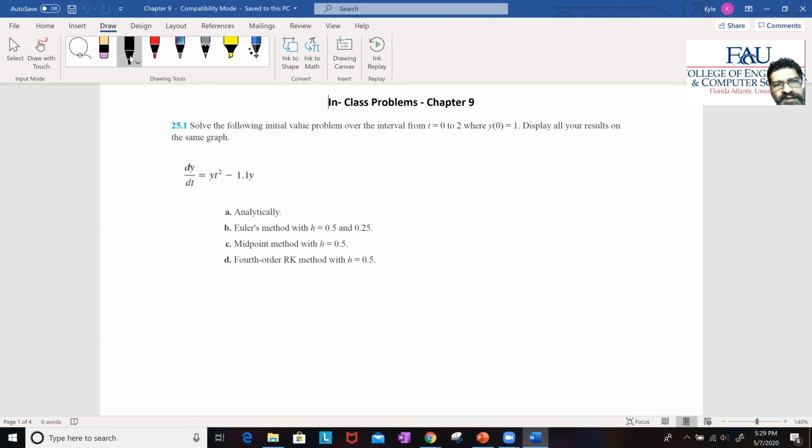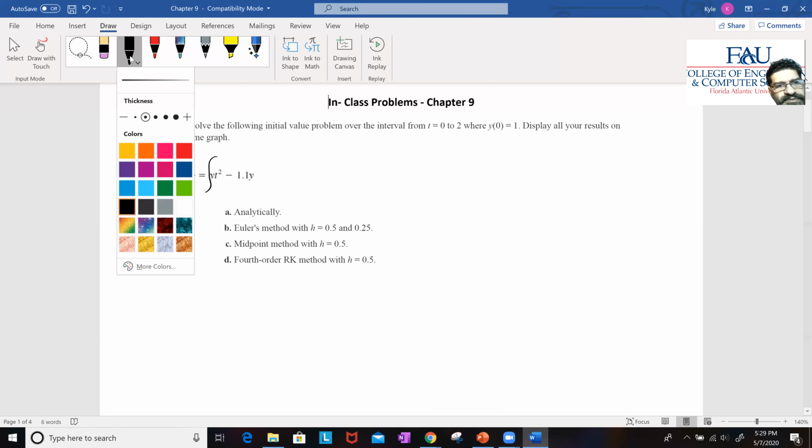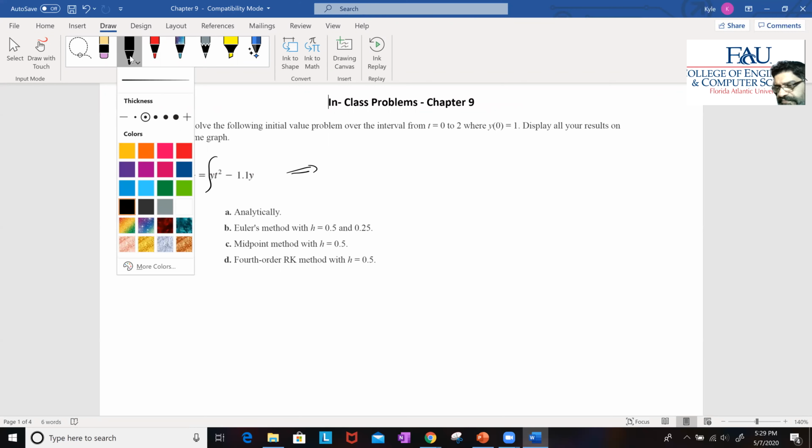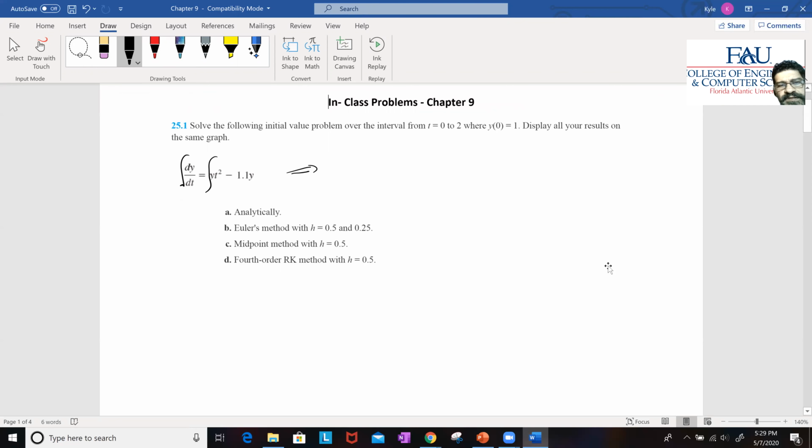So just do the integration here on both sides. What I did is just separate the variable.